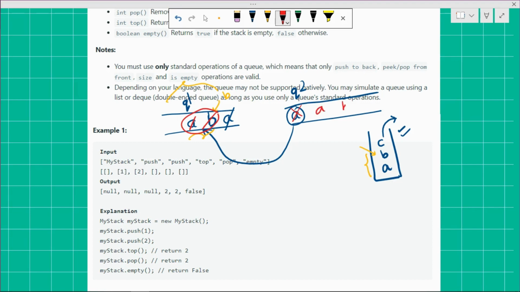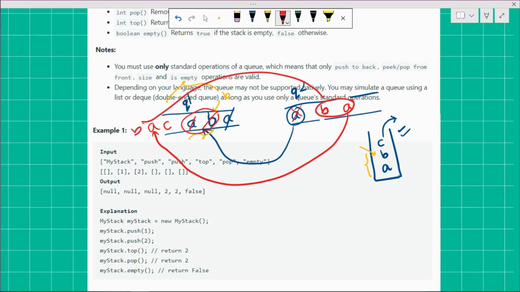So B will go first, then A, sorry, A will go first, then B. Now we will add C in Q1 and add back A and B here. So we can see C is at the front, that is also at the top of the stack, and A is below it.